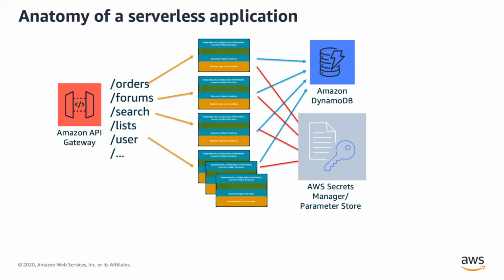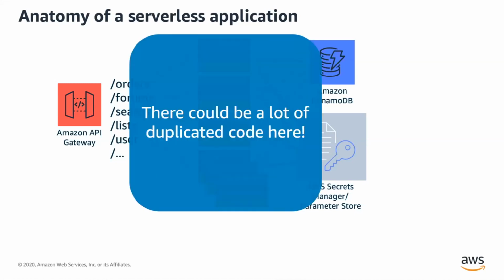So let's just assume that each one of these is a different Lambda function, just due to maybe having different business logic. So you could absolutely have different Lambdas behind the same API gateway, for example. So this could create a scenario where we have a ton of duplicate code. So each time that you need to talk to the database, you would have code in your Lambda to be able to do this. So that means that each function could have very similar code.